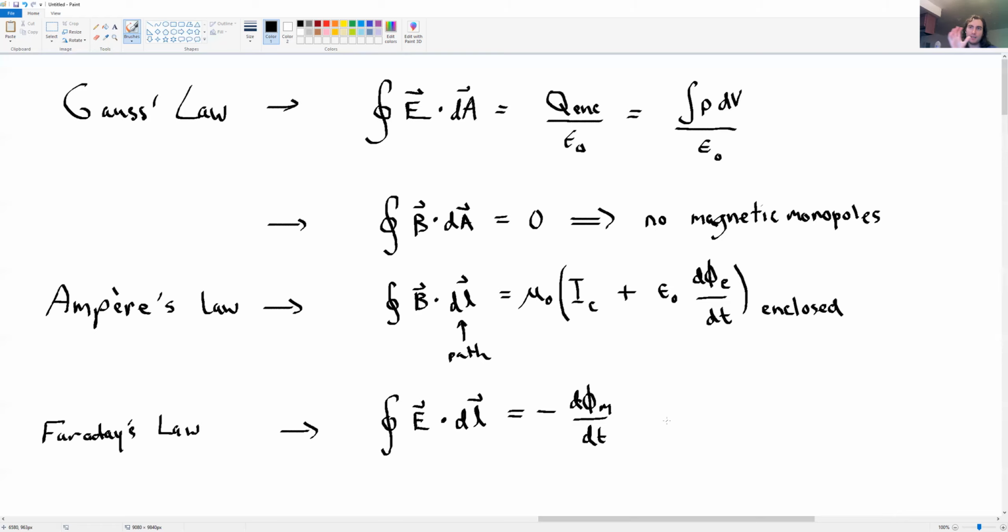Kind of the argument that we gave to develop the electric flux time rate of change piece, we could also do the reverse. We could play with a magnet between the parallel plate capacitor plates and get the same logic that it has to be there, the d phi e dt term.